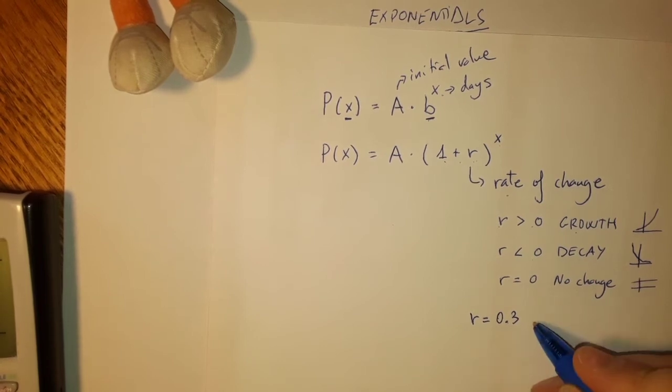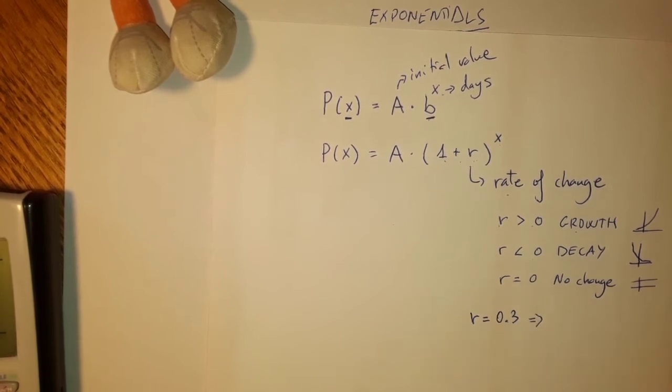Now, if we want to express this 0.3 as a percentage, we multiply times 100, okay? And we can get it as a percentage. So how much is 0.3 times 100? Well, when we multiply times 100, we're just moving this point 2 times, right? So if we move it 1 time it's 3%, but if we move it 2 times, it will be 30%. Okay, so the growth is 30%.